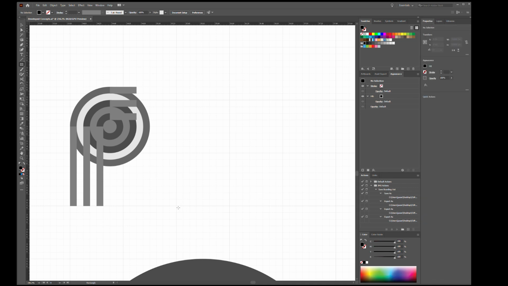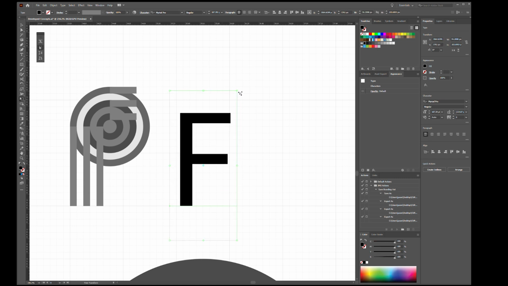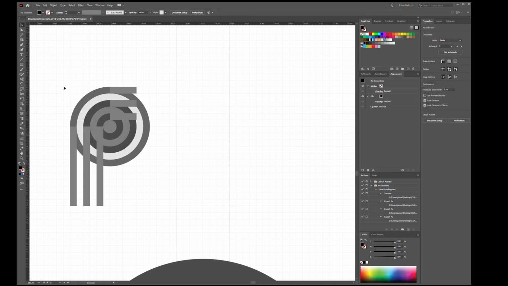So consistency is key. You want to have some idea of what you're looking to create beforehand, whether that's a sketch or a rough draft. You could even create a letter in the background and perhaps put it on a layer and bring the opacity down, just to give you some idea of what you're creating, some kind of path to follow. But whichever method you prefer, first of all, using the rectangle tool, I'm going to do the flat areas of this mark.